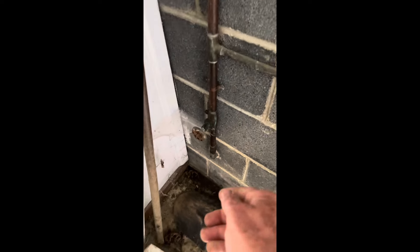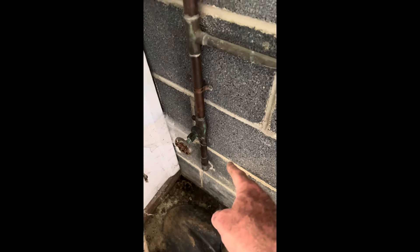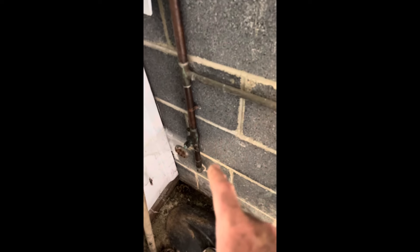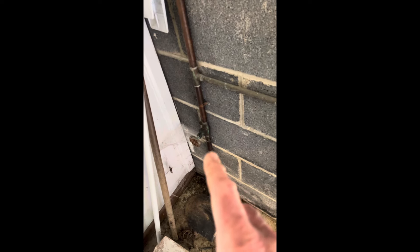However, the main shut-off is stuck solid, and I'm afraid if I force it, it's just going to break and cause a leak. So we've shut the water off at the meter at the curb, and now we're going to cut this off. There's not much room to have flex, and we've got a slip-on valve and a gate valve to replace it so that we can work on the other.